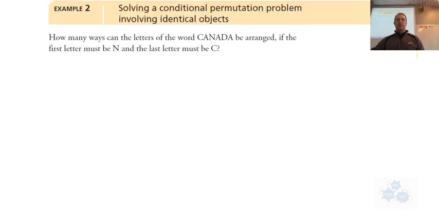Very similar to what we've done here, except we do have some restrictions. Now there's a few different ways you can attack this. I like using the fundamental counting principle when I can, and then the permutation formulas also when I can, because that's sort of, to me, makes the most sense. You can visualize it a little bit more. Plus you get the calculator to do most of the work. So it's the best of both worlds there. So let's see. The first letter must be an N. The last letter must be a C. So how many N's do we have to choose from? Well, it looks like just one. And the C is also just one. So we have one choice there.